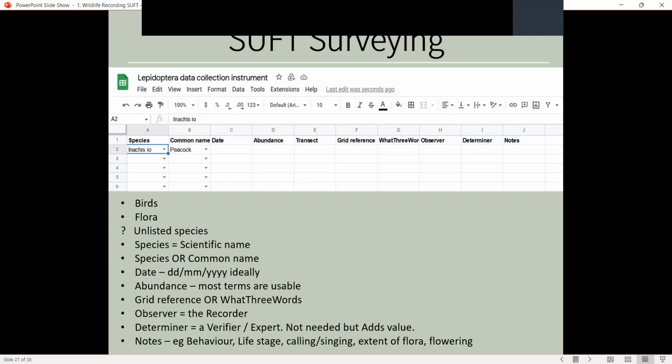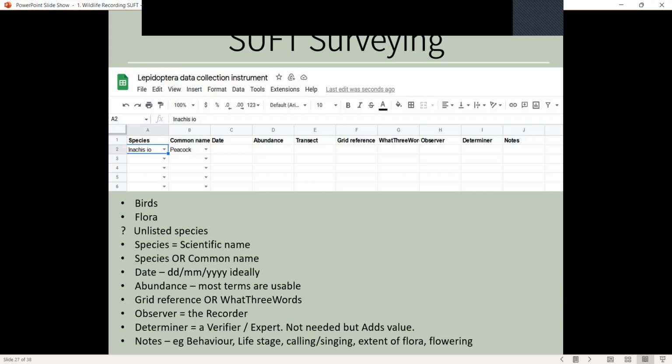I noticed in the chat that someone mentioned what3words. So we usually work with grid references, but what3words is great because it really pinpoints your location to 3 by 3 meter squares, I think it is. So if you prefer to use what3words, that's fine. It might be easier to write a grid reference than the 3 words that make up the what3words, but yeah, we can use what3words locations and we can convert those to the grid reference that we need. So that's fine. So you can use either of those.